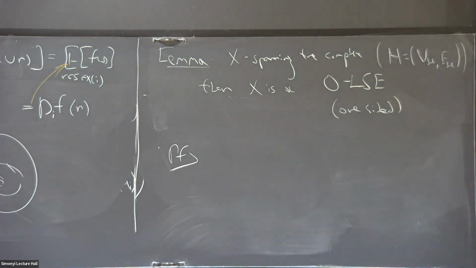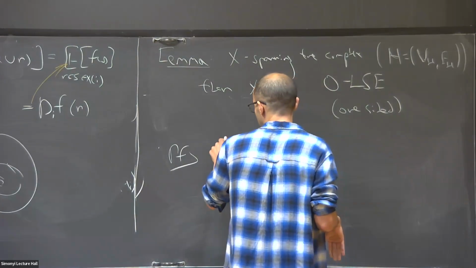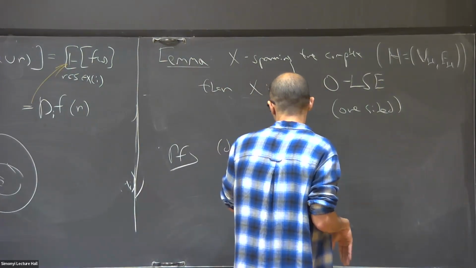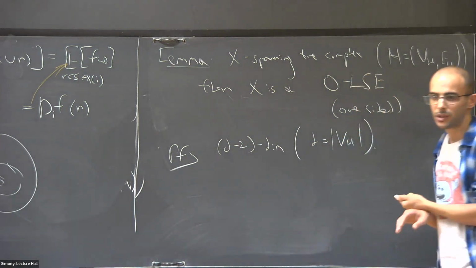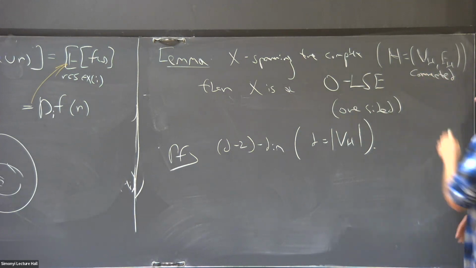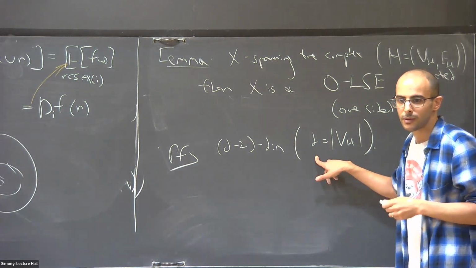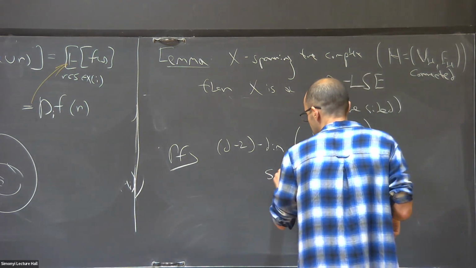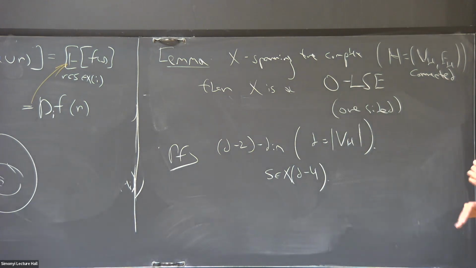I think it's a very nice example to get some hands-on experience. So for simplicity, our complex is B minus 2-dimensional, where B was the number of vertices. Also, I will assume the graph is connected just for simplicity. So now let's look at the link here. For simplicity, let's look at a link that's exactly in codimension 2. So it's a forest, not a tree. It's a tree where we removed 2 edges.